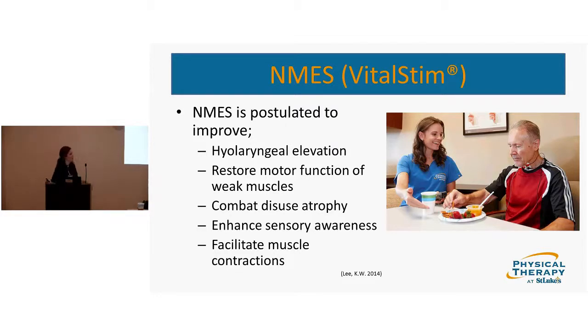So that's a patient, Maria, at 8th Avenue, using VitalStim, just traditional, with a therapist and a patient. In our sessions, we're putting VitalStim on them, having them eat a meal, and coaching them just like we normally would with traditional dysphagia: slow down, that was a really big bite, or make sure you swallow hard. But they're getting that stimulation for the 60 minutes of their treatment as well. So we're hopefully trying to decrease the number of treatment sessions they need if we can bump up their weakened muscles.